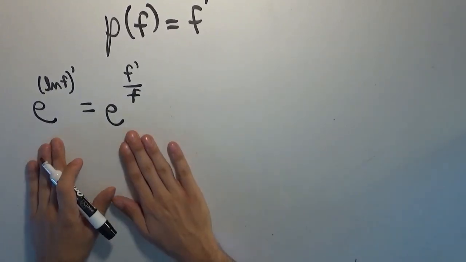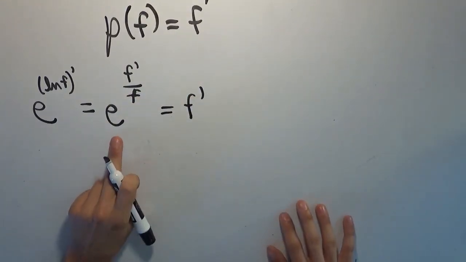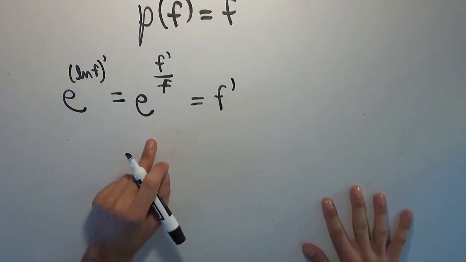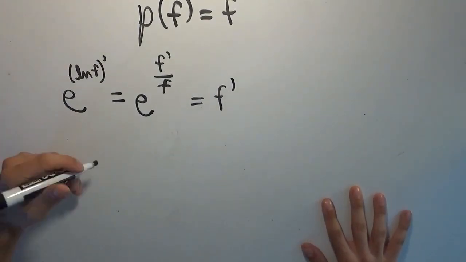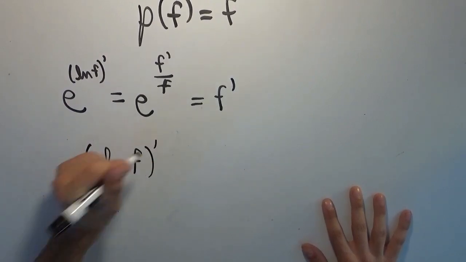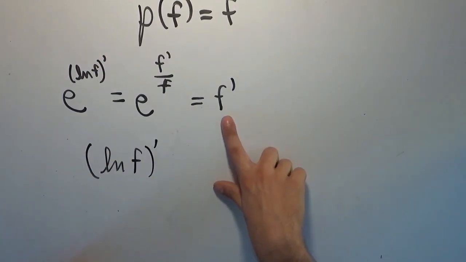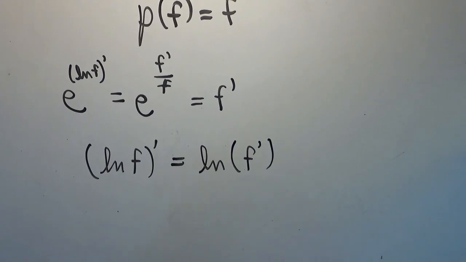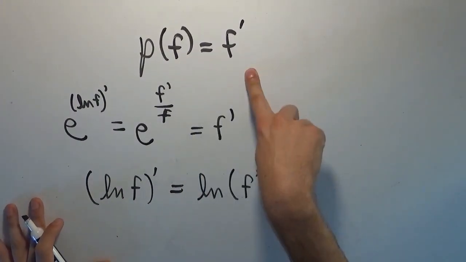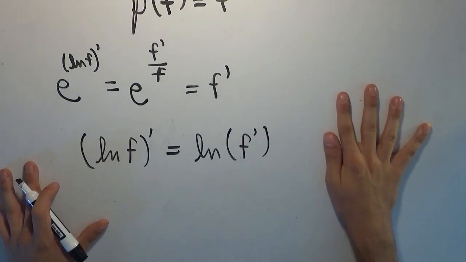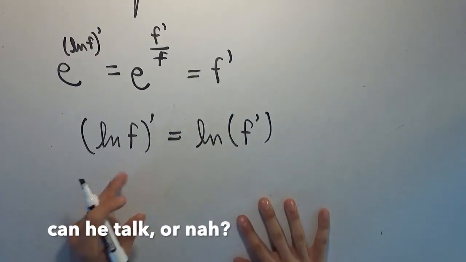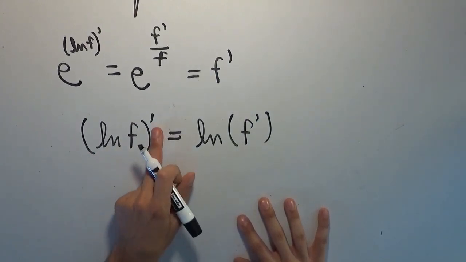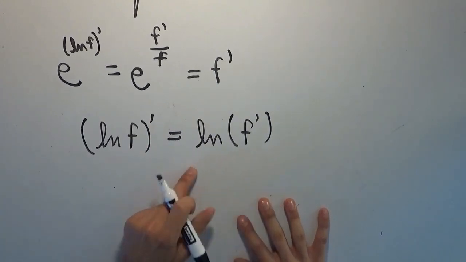Yeah, so this is equal to f prime, right? We're asking what functions have a product derivative that is equal to the regular derivative. Naturally, we have to take the natural logarithm of both sides, and if we do that, we just get the power back. We get the natural logarithm of f, but differentiated, and on the other side we get the natural logarithm of the quantity f prime. Which means that functions whose product derivative is the same as their regular derivative are the functions where if you take the natural logarithm of the function and then its derivative, it's the same thing as if you take its derivative and then the natural logarithm of that.